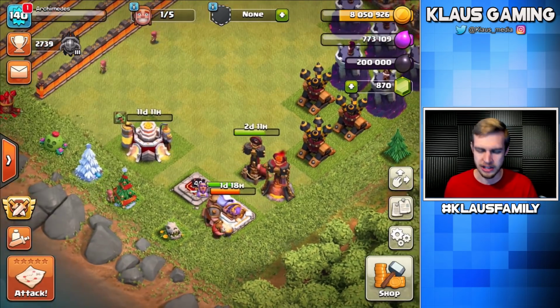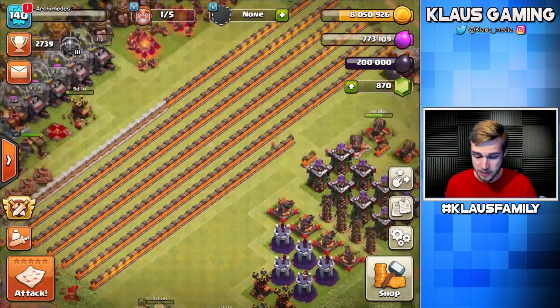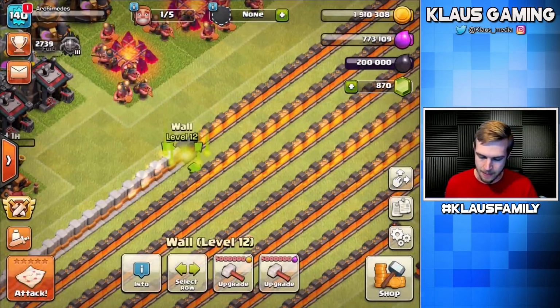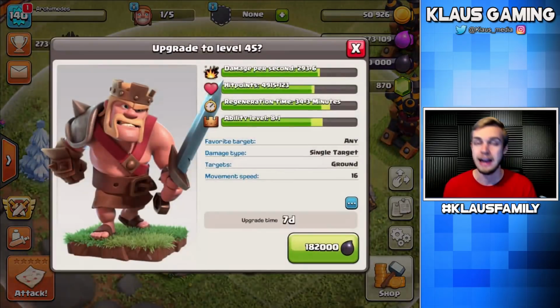So now let's look at it this way. I've got about 2 days until my next builder, as soon as I use up my fifth, which means I can go ahead and spend my gold on walls. So let's upgrade two walls. Bam and bam. That was a lovely 8 million loot dumped into walls. Of course, that's what we did.